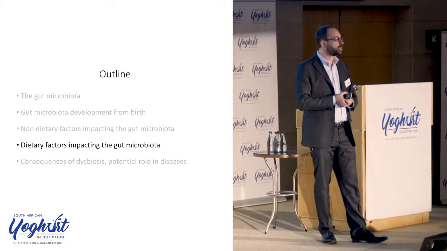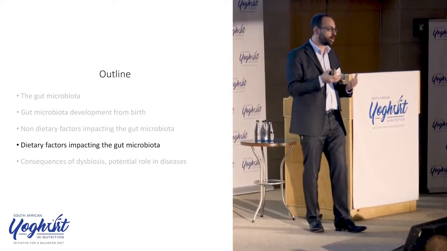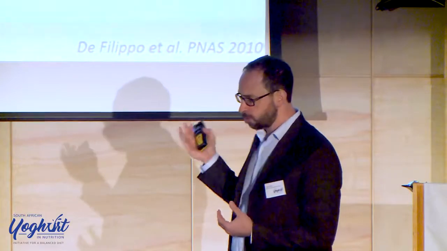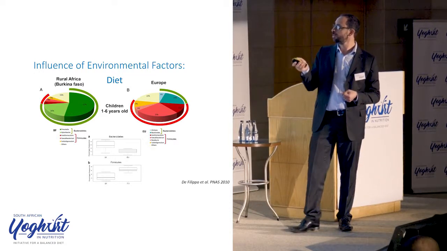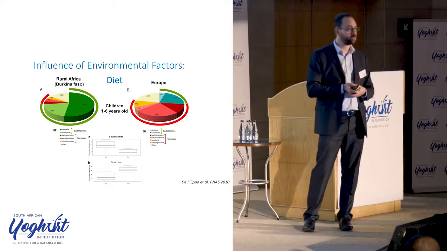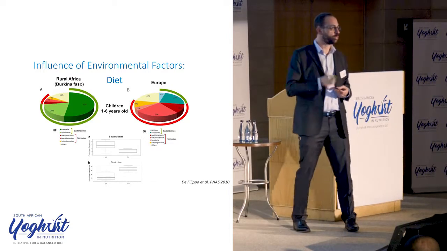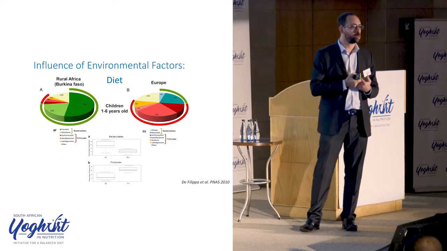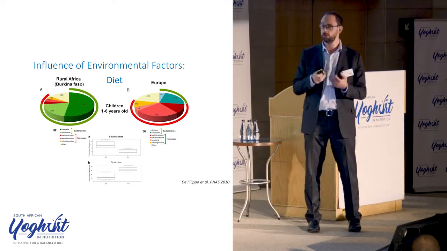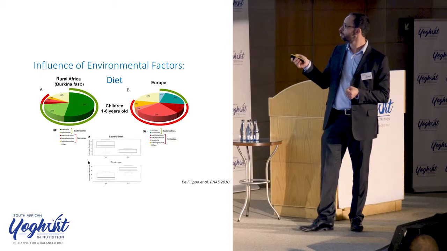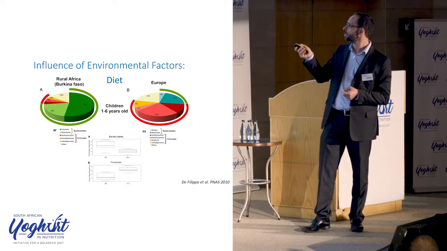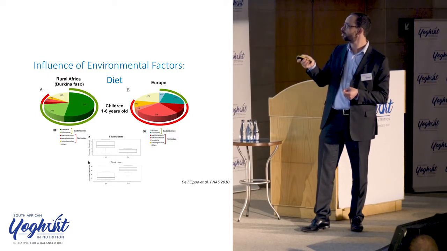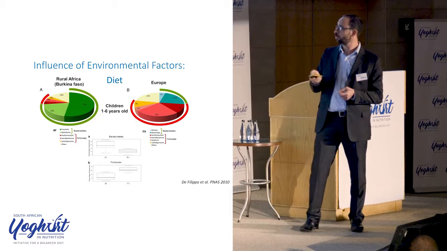So are there some dietary factors that can impact the microbiota? Obviously, the answer is yes. Regarding humans, there is one very interesting study that was published in 2010 comparing the microbiota of children between 1 and 6 years old from rural Africa in Burkina Faso and from Europe. It was actually from Italy. They found that the microbiota composition is completely different between these two populations. In Europe, you do not have these bacteria. You have a majority of Firmicutes and some Bacteroidetes, of course, here, but these are not the same Bacteroidetes compared to the ones found in rural Africa.